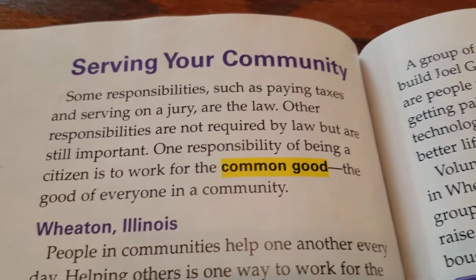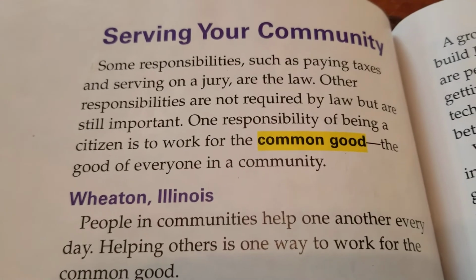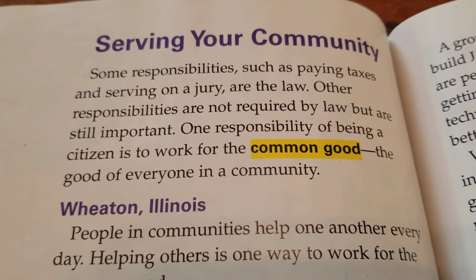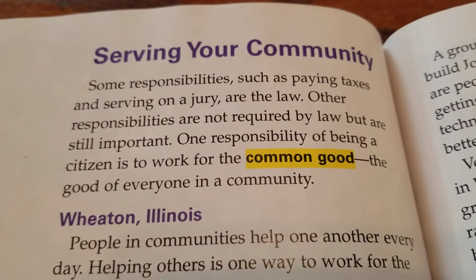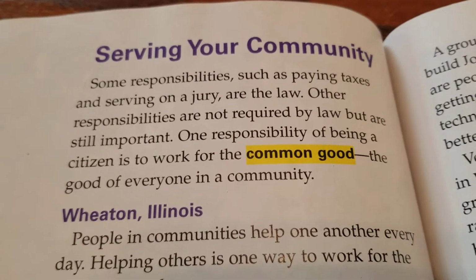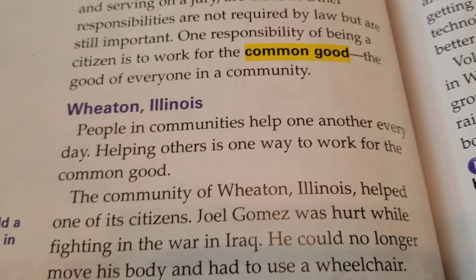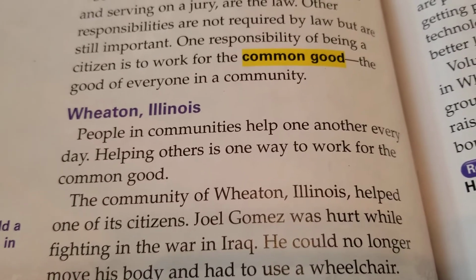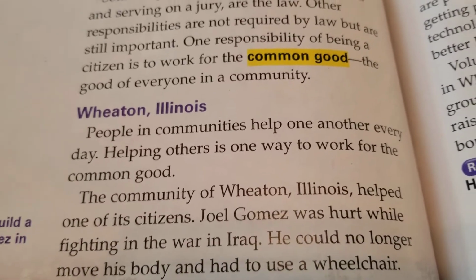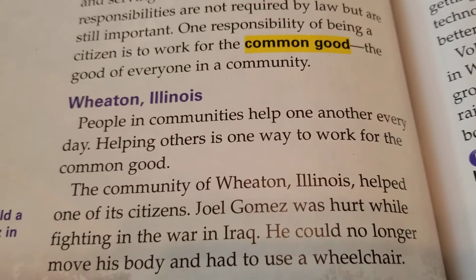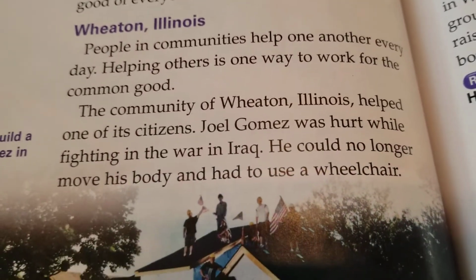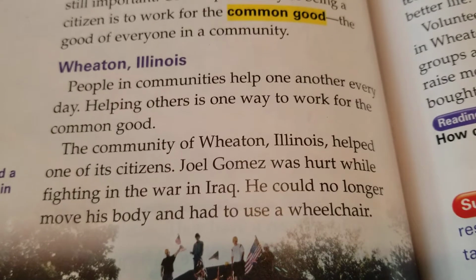Serving your community. Some responsibilities, such as paying taxes and serving on a jury, are the law. Other responsibilities are not required by law, but are still important. One responsibility of being a citizen is to work for the common good, the good of everyone in a community. Then it says Wheaton, Illinois, which is a city in Illinois.